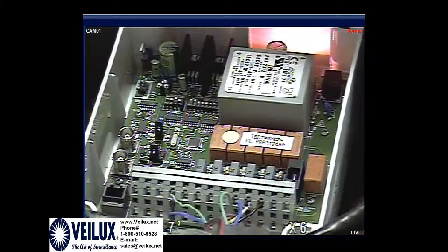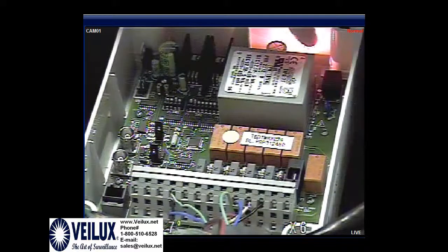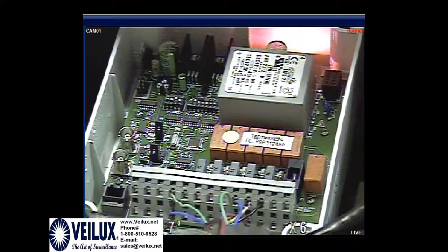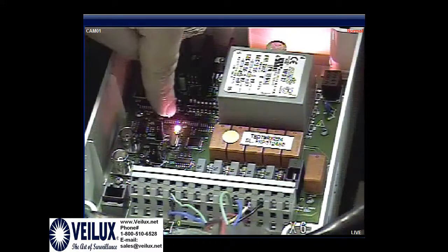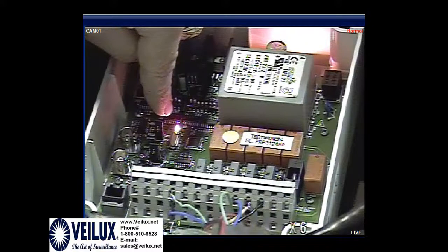Once I hook up the power, you'll notice a red light lights up back here. I've changed this ID to camera 3 now, so we can move the PTZ. You notice the commands. There is a light that will light up right here. This is letting you know that it is getting a command.